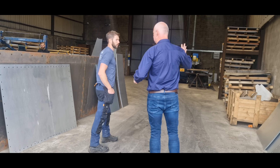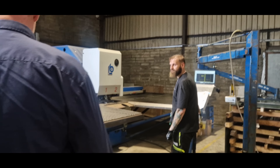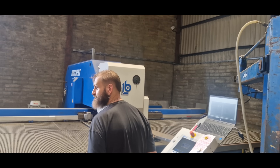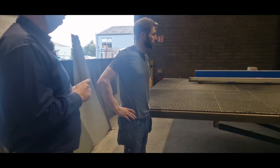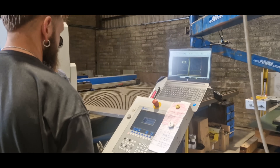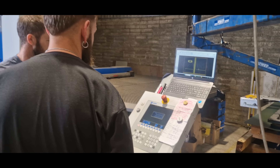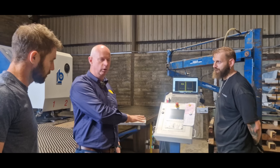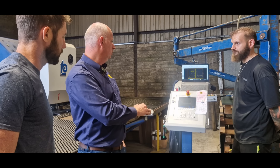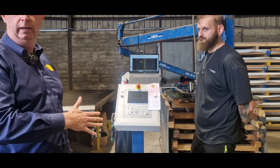This takes a lot of the manual work out of our sheets. We got this machine about two years ago — big investment, but it's improved the accuracy of the sheets, reduced the amount of labour involved in preparing the sheets, and reduced damage to sheets. Well worthwhile. Christian runs this machine. All our drawings, all our bins are on CAD drawings, all off CAD. When you're making a bin it's all up here and the machine cuts everything to pinpoint accuracy. That means when it's going together, assembly afterwards is very straightforward — it's a bolting exercise at that point. This is our cutting and punching machine. It's connected to our computer system — it's a CNC machine. Christian does all our design and drawing work.